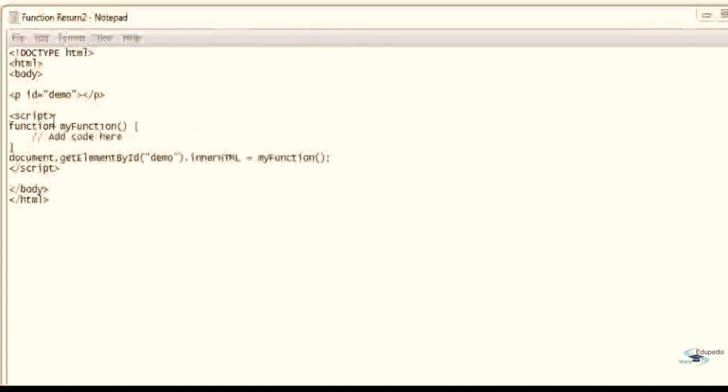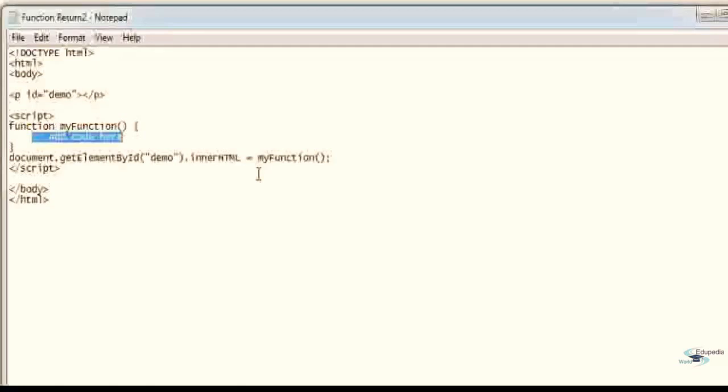Okay, here's the third example, and you have to add code here. Where I have commented it, function my function, and then add code here so that you can see this function. Perform any kind of computation, add code here as well. You would need to enter arguments.